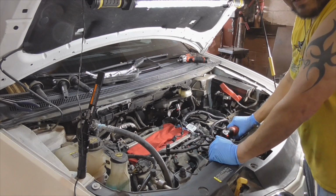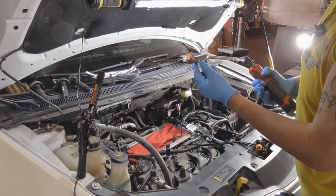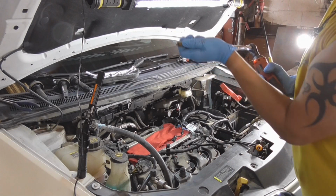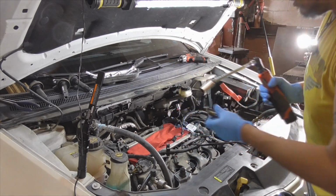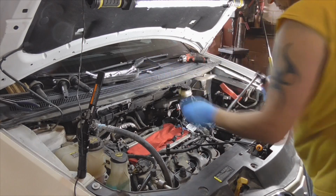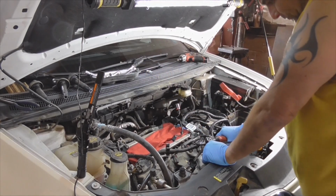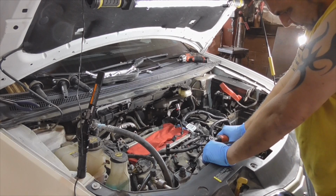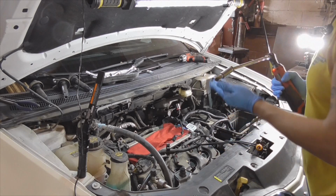You can do it by hand, it doesn't matter. See, that grommet protects and holds on to the spark plug. It also makes it a lot easier when you're going to install them. Piece of cake.